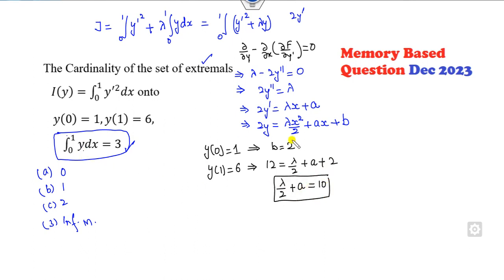Another thing is integration of this. Integration of this y. So firstly I can find the value of y. This is lambda x squared over 4 plus ax over 2 plus b over 2. Now the integration of this from 0 to 1, it should be 3. So what is the integration of this? It is lambda over 12, a x squared by 2, so it's a by 4, and this is b over 2 is 3. B I have already obtained is 2, so this is 1. So then I can say this number is 2.